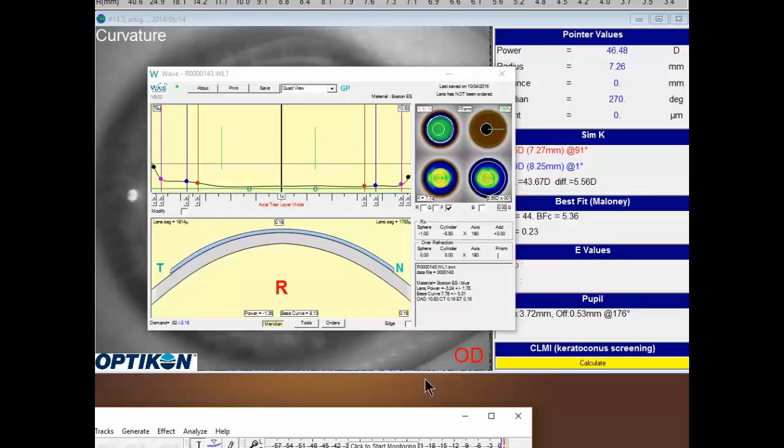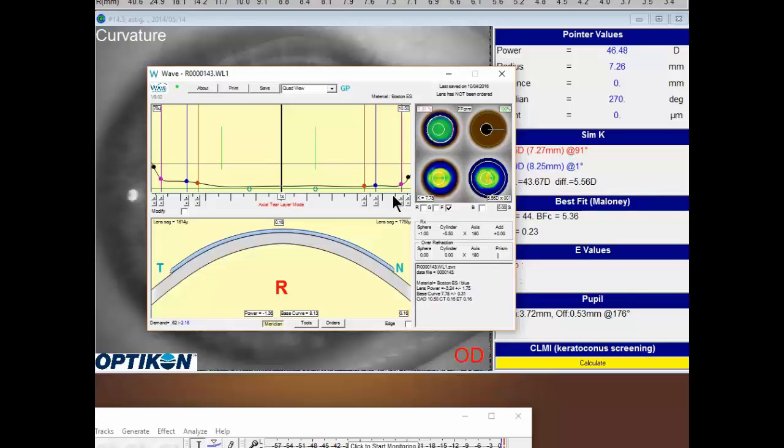As you may recall, we discussed how a well-fit lens will have a nice lens profile line that mirrors, or is parallel to, the green line all the way across the cornea. The most important area in this lens profile line is this area out here near the periphery, known as the traditional landing zone. That really corresponds to the area between the blue and the pink dot. Now in this area, what you'd like to avoid is any areas where the lens has considerable downturning shape or too much of an upturn. If we have too much variance in this particular area, it tends to lead to lens stability and comfort issues.